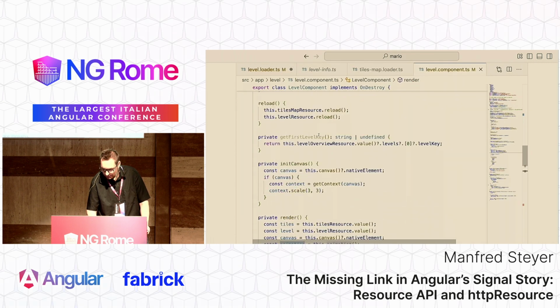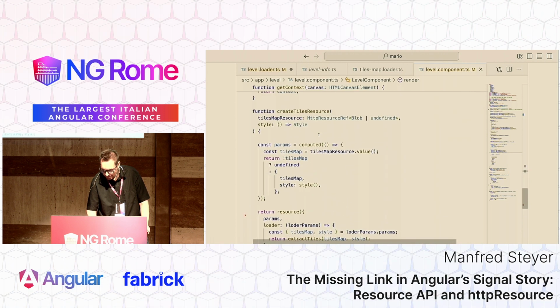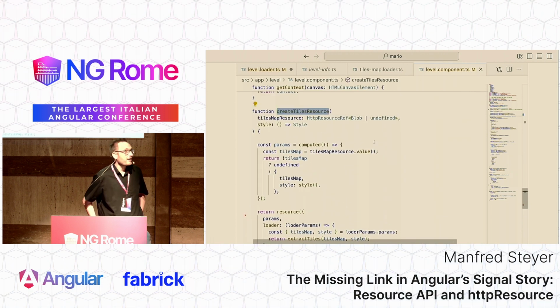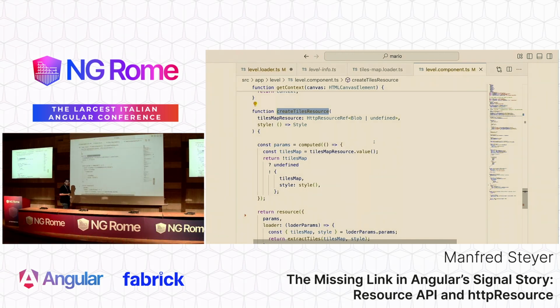In there, I have another function that is creating another resource. This is now a traditional resource. This is now a resource that is triggered every time when something is changing. And every time something is changing, an asynchronous operation is called.